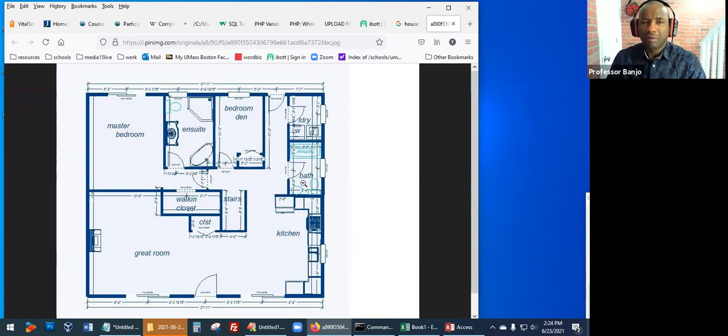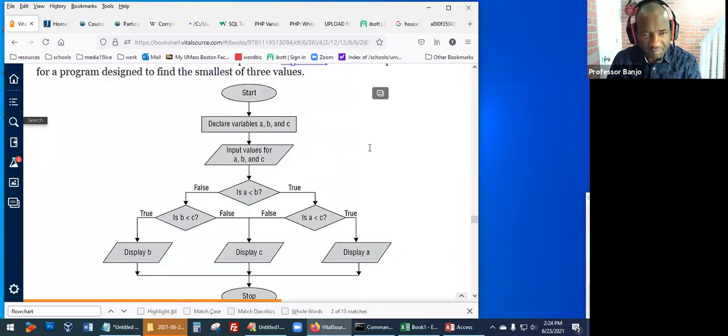It tells you where to put everything. You can always make changes to the plan before you build a house. After you build a house, it's kind of too late, right? So before you build a house, you can make adjustments here. So that's kind of like what your flow chart does.